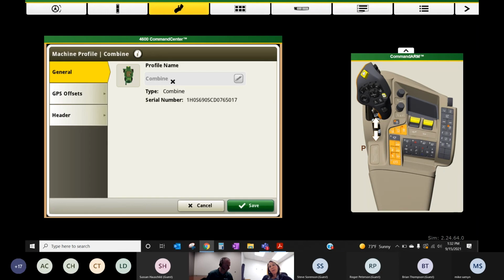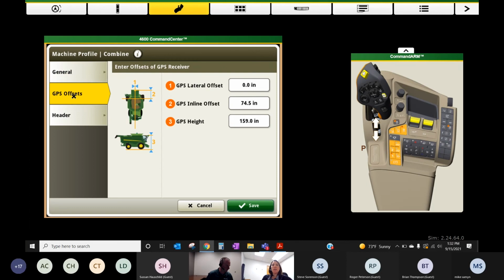And then when we select that combine, it's going to show us a profile, serial number, and then GPS offsets here. So if you're bringing stuff from the Operations Center and you've loaded your implement offsets in the Operations Center, they should pull right over. If you've just quickly created a machine and a head and you didn't bother putting any offsets in, you may need to still go out and measure and get these entered in here.